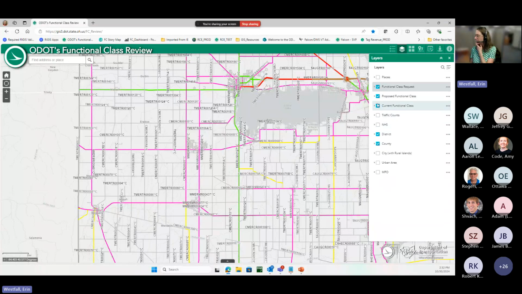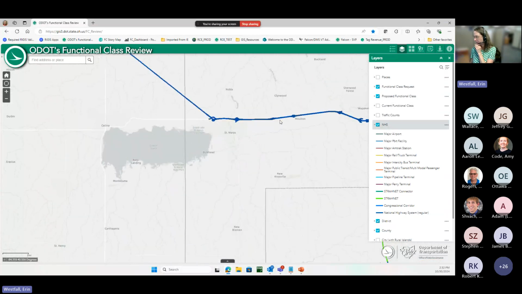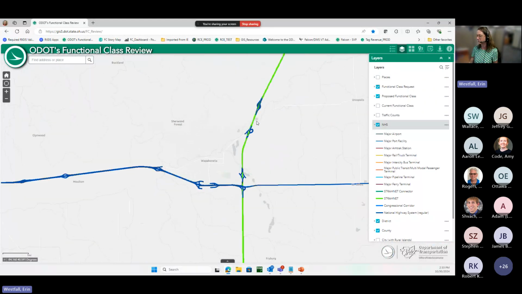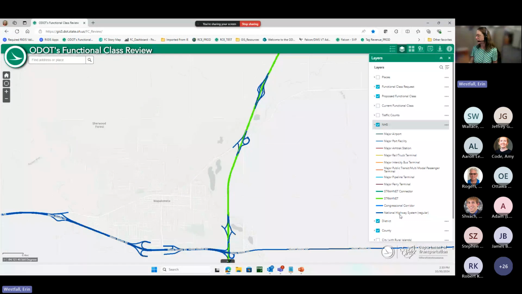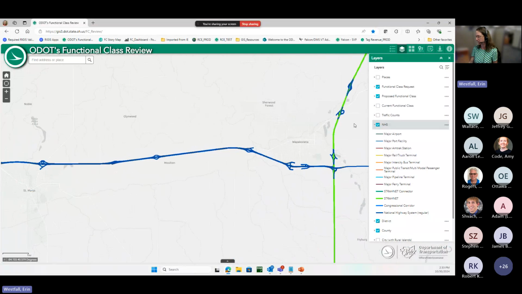Got the current functional class there. We also, like I mentioned, have the NHS routes, and I symbolize those with all the different categories. I don't know if that's good or bad. You guys let me know what you think. As I mentioned, routes on the NHS that are an intermodal connector, like these major port facilities, are not impacted by functional class per se. It's mainly the National Highway System and the STRAHNET. It gets a little confusing because when you look at the NHS here, you can see all these ramps are just regular NHS where this is a STRAHNET route. So I'm thinking about maybe simplifying the way I'm symbolizing these NHS routes.